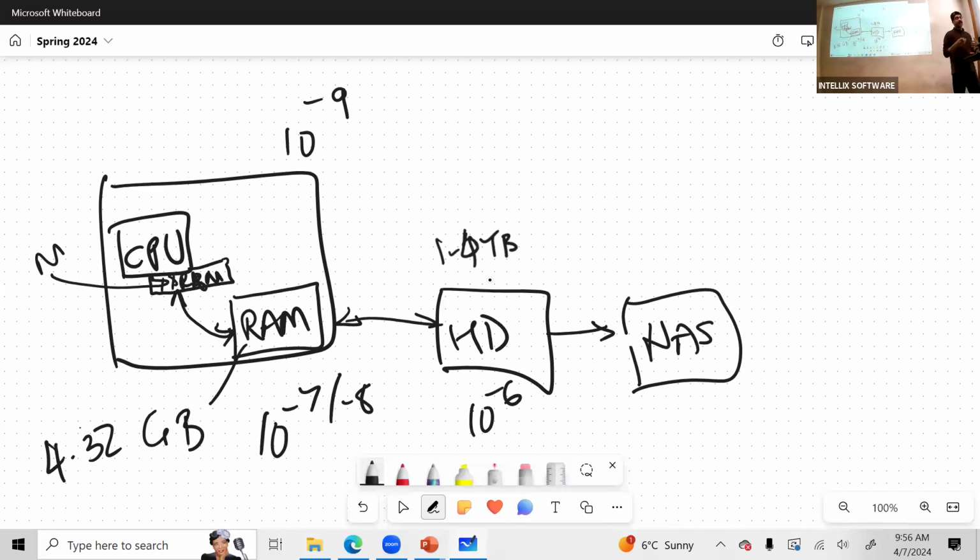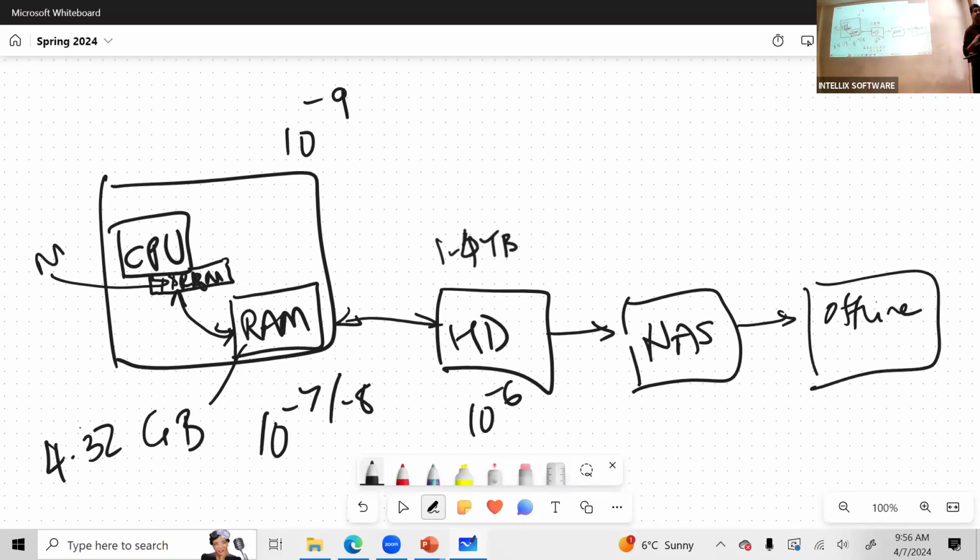Sometimes within a corporation, or some of you may have it at home, you keep all of your home videos and everything connected in a central place, and you want to watch it from any of the TVs. That is nothing but network attached storage, where you connect to your home network and access it from everywhere. Then on top of that, there is something known as offline storage. Sometimes you want to keep the last 10 years of history, but you're not going to access it regularly, so you put it up there.